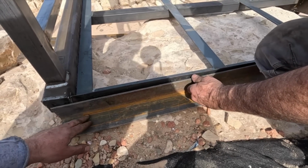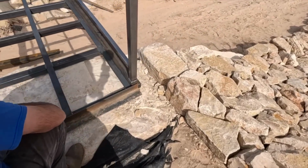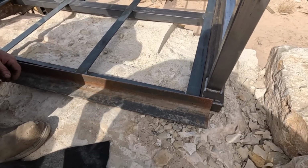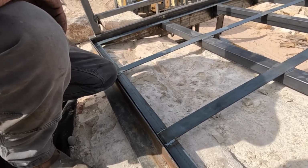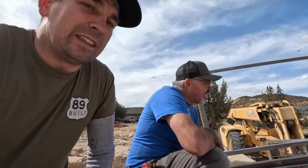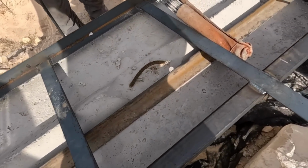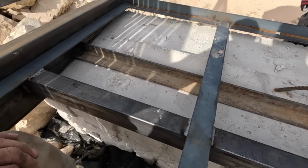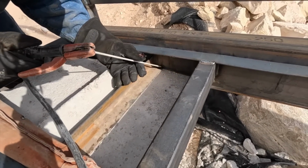About how we figured. Crooked. Crooked's this side, way high. You see, we could just cut that, make the top flat, and then if we could anchor it, three or four places across there, maybe four. I don't know why that wouldn't work. I think it'll work fine. Welder's running and the leads are out. I think that's a good spot. Sitting flat. If you weld both sides.